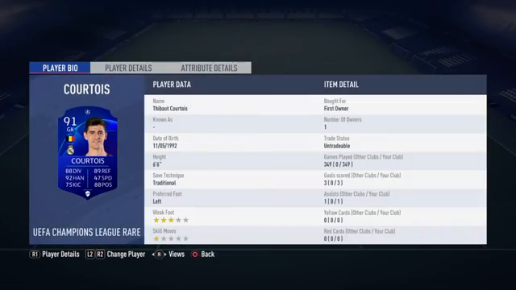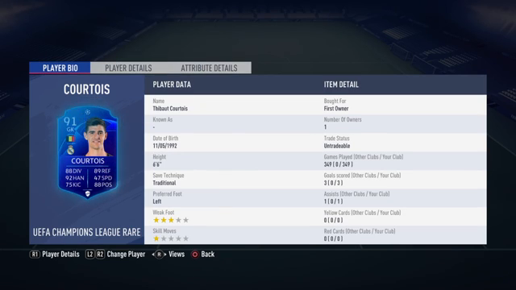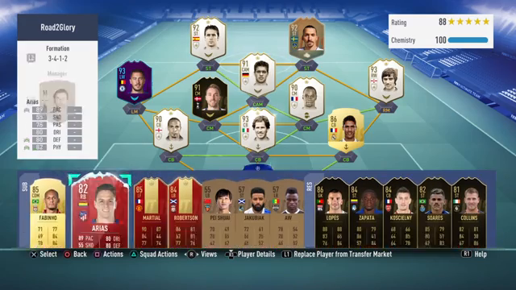And of course, the keepers. Moving on, I have tried every single keeper you can think of. I have tried Navas. I have tried De Gea. I have tried Handanovic. I have tried Manuel Neuer. But for some reason, I always go back to Courtois, and then I finally stuck with Courtois when I packed his Champions League card. And guys, he's amazing. He stops literally every shot. The only downside is, of course, his kicking. Even with that 15+, his kicking is quite bad. It's atrocious. But apart from that, he's an amazing goalkeeper.